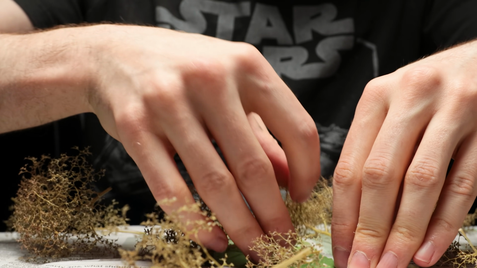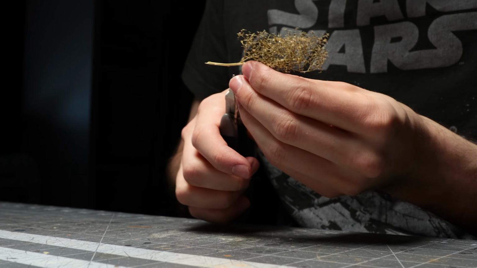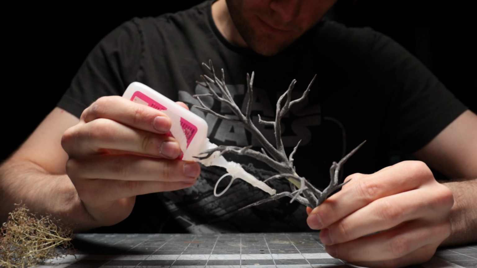Like I showed earlier, I trimmed away a lot of the smaller branches at the ends, because these are now represented by the seafoam. I also trimmed off the excess at the back of the branches that I was holding them by, because it's really not needed to attach them. Gluing it on was actually really simple.